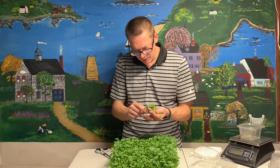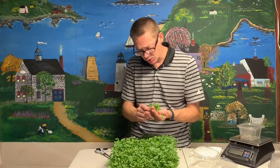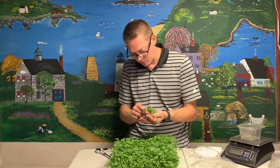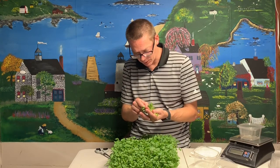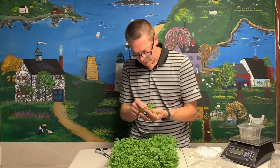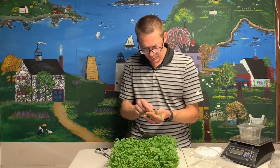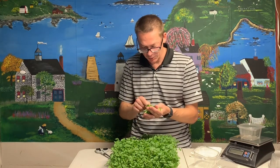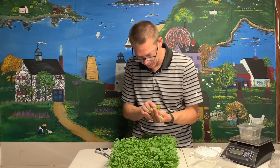With cilantro, I don't get too crazy about making sure I have absolutely no seed holes, but I do my best to make sure there aren't any. So it does take a little while to harvest cilantro. And the long growth and the difficulty of harvest, it does reflect in my prices. So my prices are a little bit higher on cilantro.